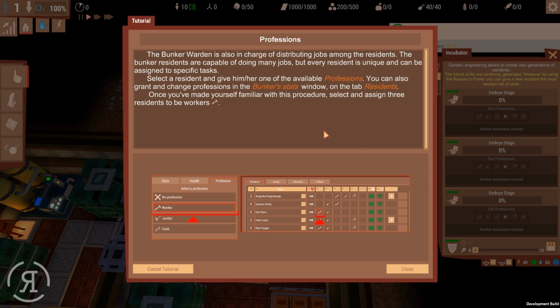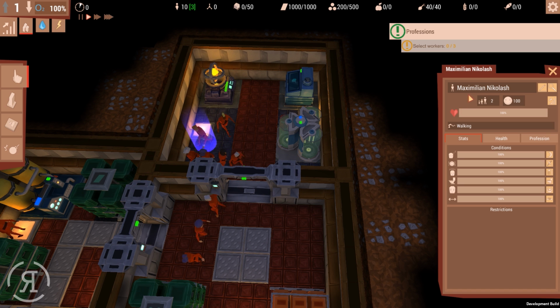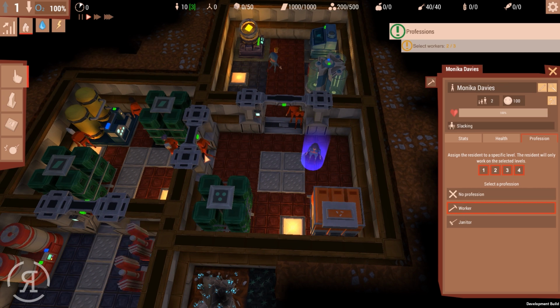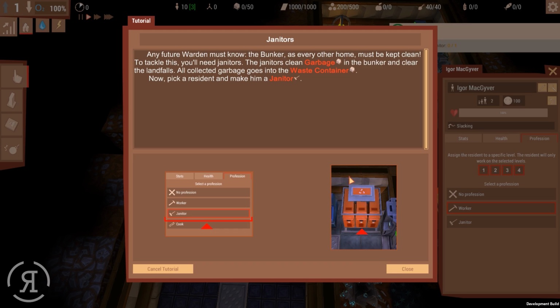There we go. The bunker warden is also in charge of distributing jobs among the residents. The bunker residents are capable of doing many jobs, but every resident is unique and can be assigned to specific tasks. Now, we can give them different tasks, obviously, but what we need right now are a couple of workers. So, let's get this fellow right here. Maximilian, you are going to need to be a worker, Sonny Jim. Yes, there we go. And Monica Davies, you will be a worker as well, thank you. And then we will get Igor. Igor will be a worker.